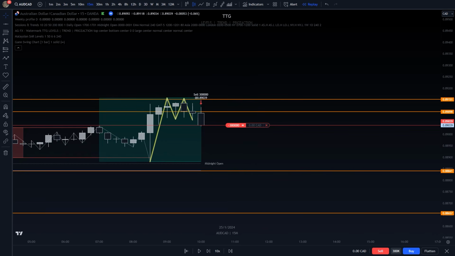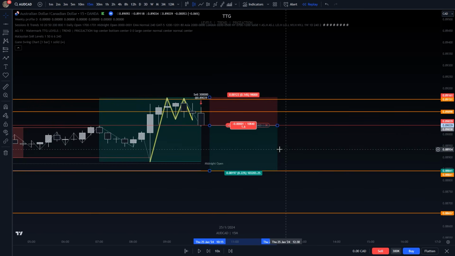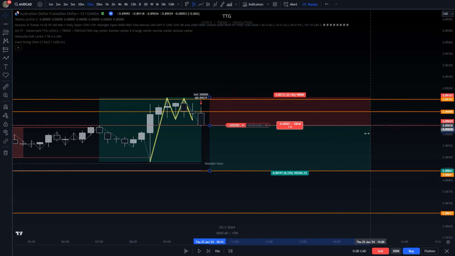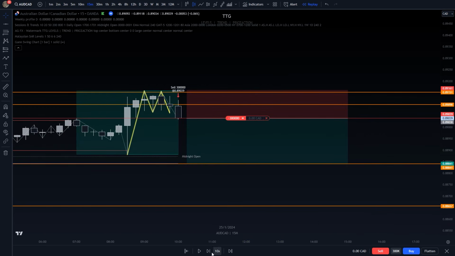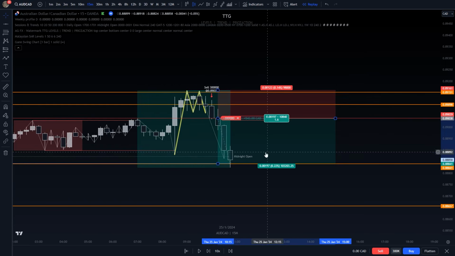It has a high win rate according to my tests, and the first TP I set to the level of support of the higher time frame that we found the day before, and the risk to reward in this case is already 1 to 1.5. Now you could take partials or move to break even and then try to aim for the second TP, the higher time frame support below. And in this case we are reaching the TP.